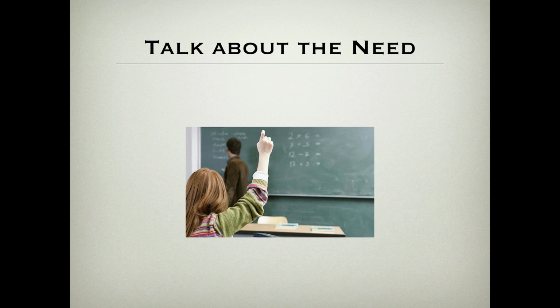You need to talk about the need, of course. For example, if your students are not reading at grade level like they should be, maybe implementation of some technology, maybe Kindles or something along those lines that students can take home that are loaded with textbooks or books at their reading level, giving them more access to it. That's an opportunity for the students to have access to textbooks, because their school's poor and they don't have the money to purchase textbooks.